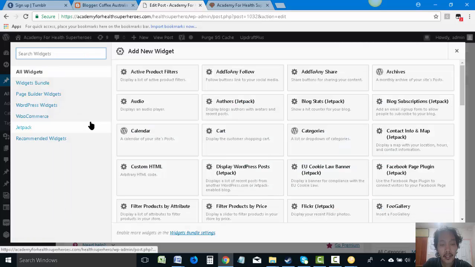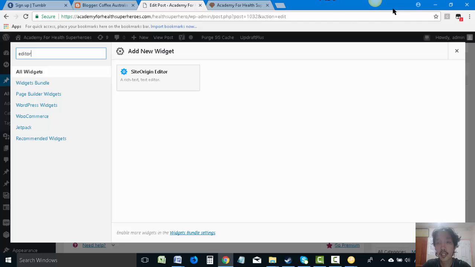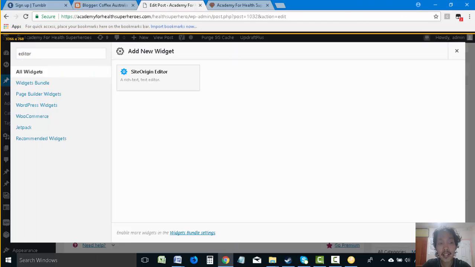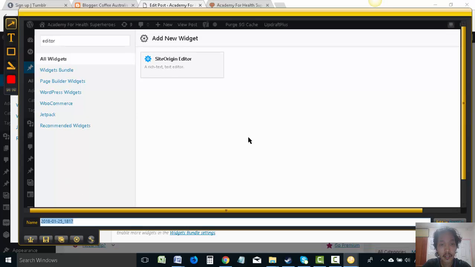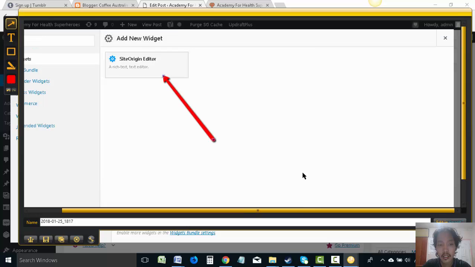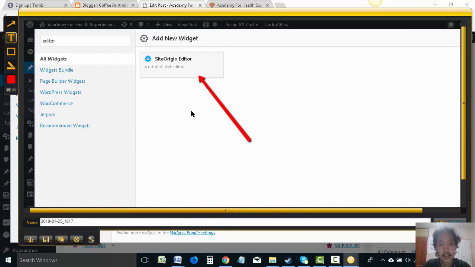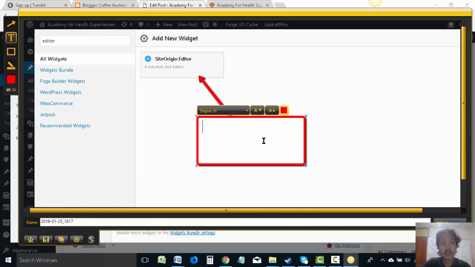Itong click natin itong add a widget, then ita-type natin editor. Ang meaning ng editor, yung pwede nyo ma-edit, yung merong visual, merong text. Ayan, so click lang pala yan. And type editor.